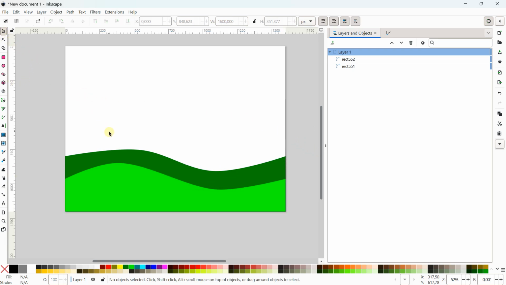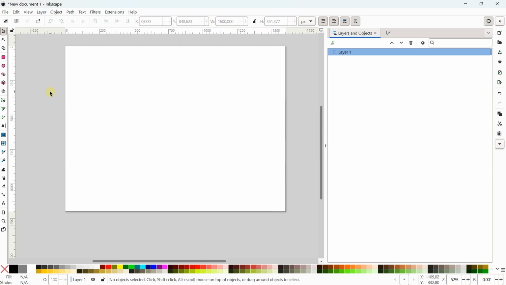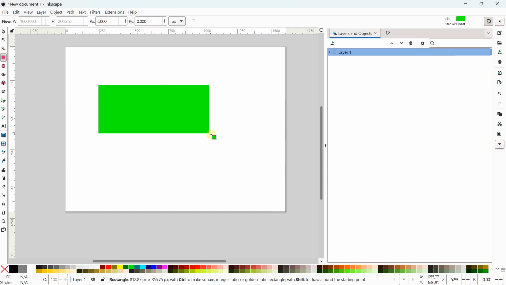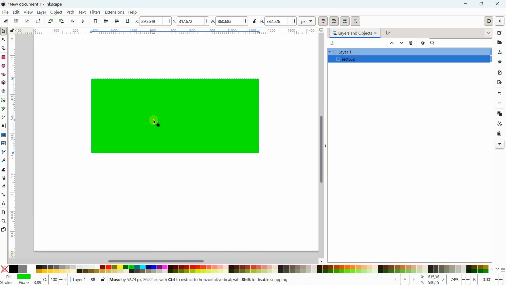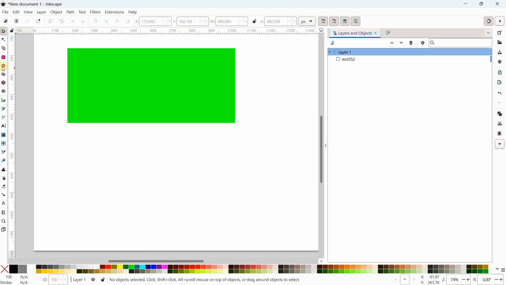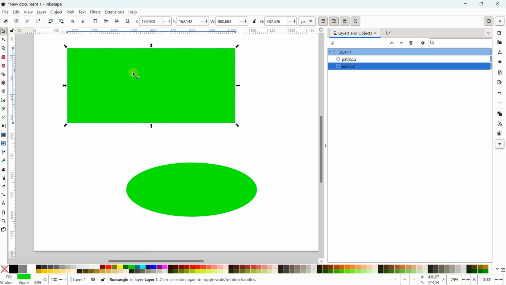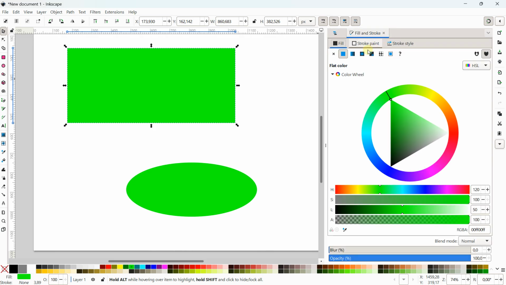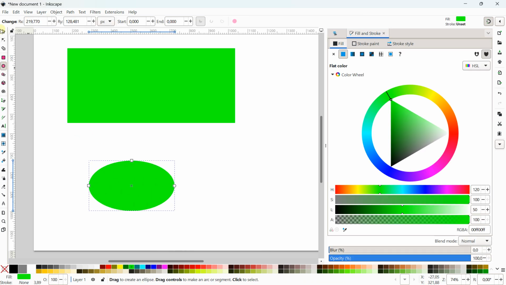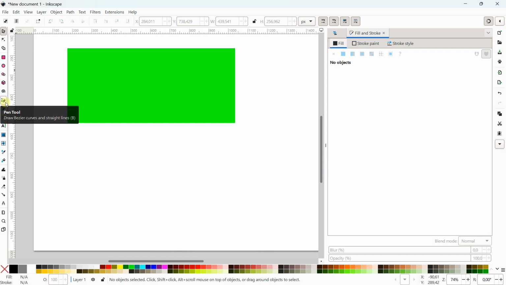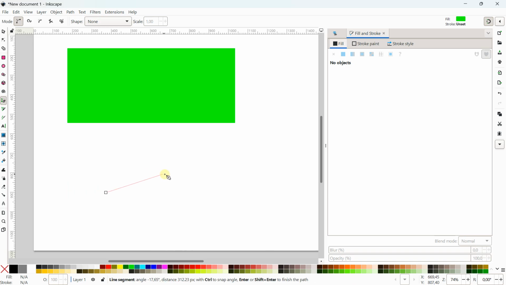Now you can also convert a stroke to path. I will remove this one and remove this one. Let's take a rectangle here. To convert a stroke to path, I'm going to click here. I will also select maybe an ellipse just on the back and these rectangles. First, we will focus on this area, and I will just define a stroke. Maybe this element is not really good. I will select the pen tool, yes, it will be better, and I will create something like this. And then I will press enter.